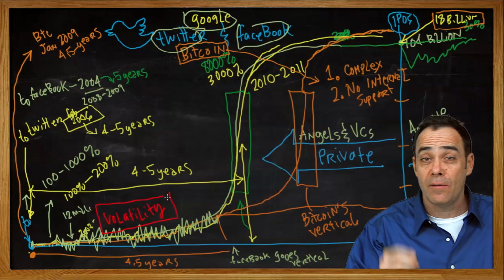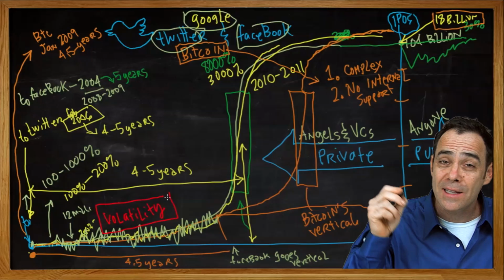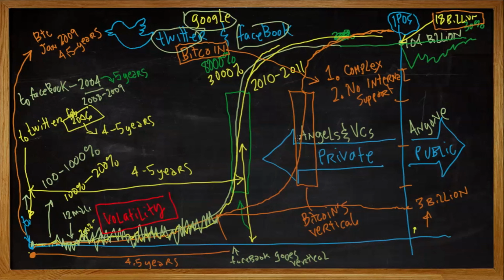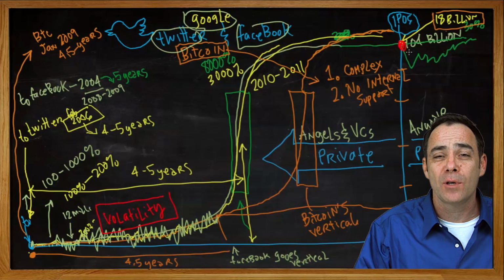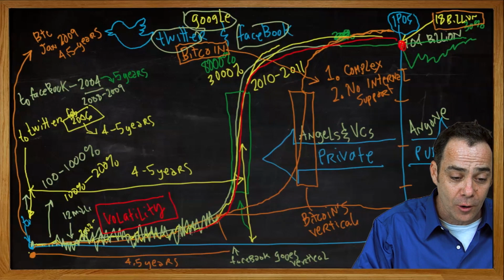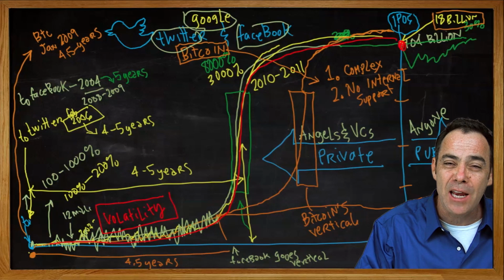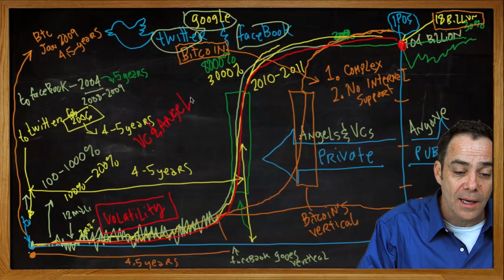And because of SEC regulations, which we'll talk about in the next video, you never get to see this volatility, right? This is private. This is information that the public really doesn't know much about. We usually start to talk about a company and its value after it goes public. Well, that's after it's gone vertical. That's after it's had these insane growing pains, right? And this volatility, the VCs and angels learn to ignore.